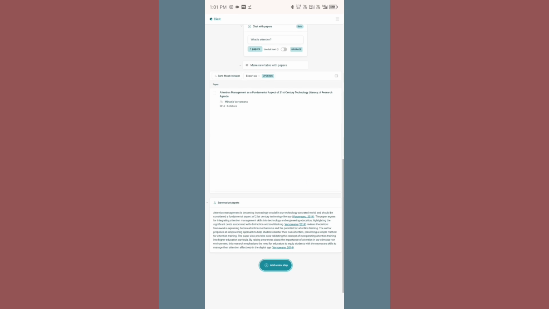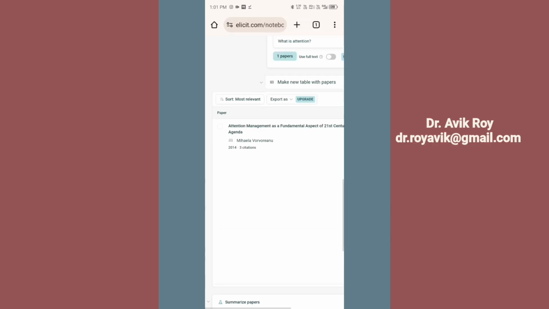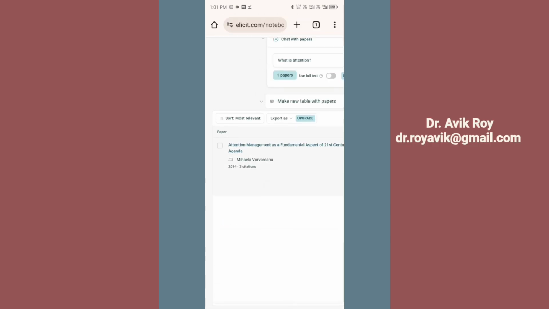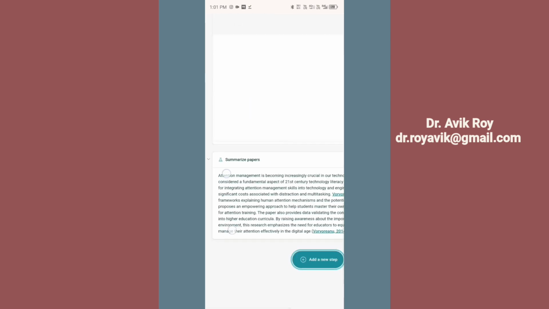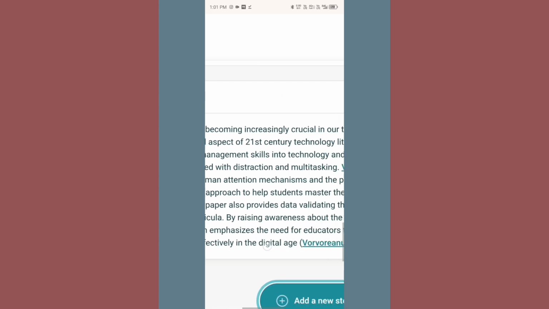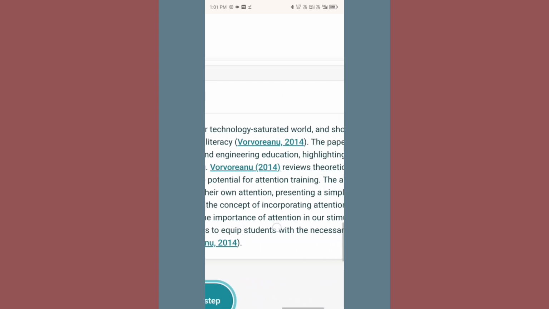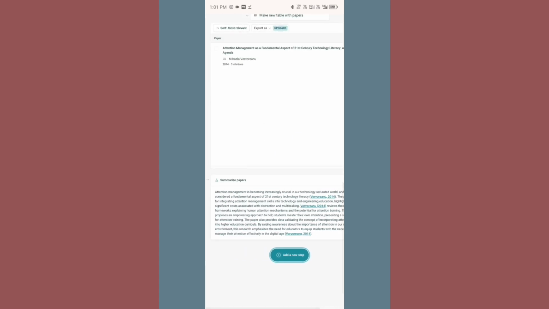It is very much helpful for any researcher. Being a researcher, I have to read so many different papers and then make some summary, though it is with manual errors, but artificial intelligence is very much helpful in this matter. I'm selecting one paper uploaded on the Elicit database. I have selected it and it is preparing a summary on my behalf so that I may proceed with my research work. Such a beautiful database it is.